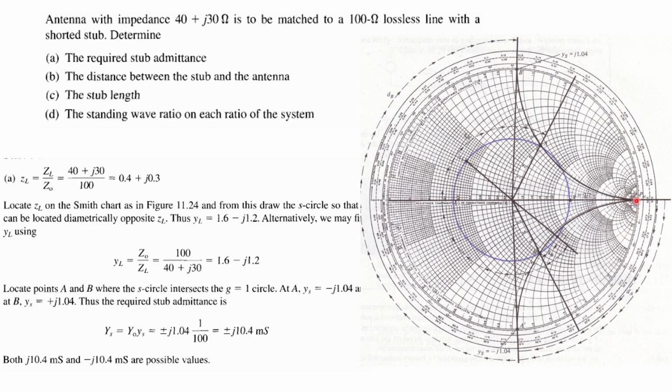So plus one is the jb required, that is the plus jb, and minus jb, for your stub. If you include this stub, then it will cancel out your extra j values, whatever complex quantity you have in your admittance. So this is the extra one that you have in your transmission line, and this is the stub that you can connect in parallel. So this will cancel out this one. So finally the stub admittance is plus minus j 1.04, right? So this way we can find out.